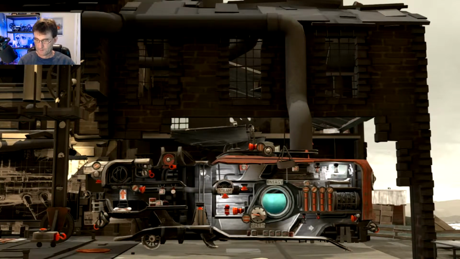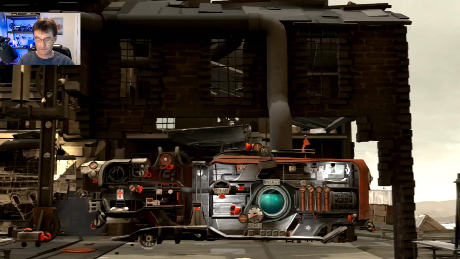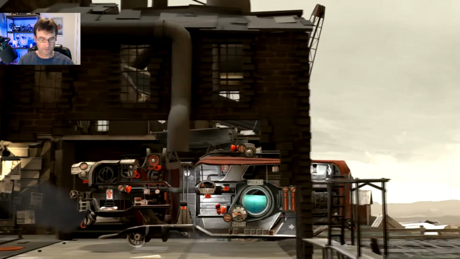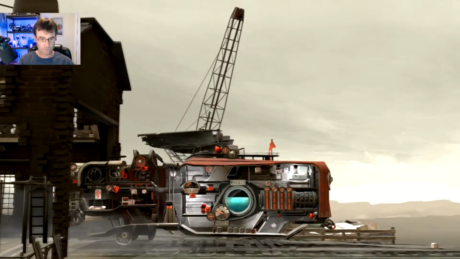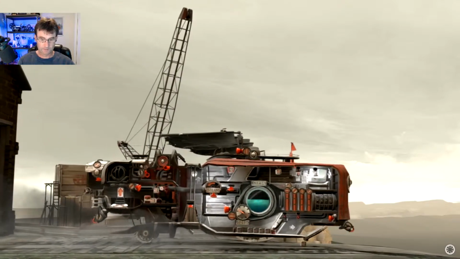Thank you. Okay, well, I think we are now set for our next adventure. As I was saying, FAR: Lone Sails, episode 4. Hopefully you're enjoying this series. I am thoroughly enjoying this game. Out of the warehouse we go. We picked up a vacuum cleaner, so we should be able to basically hoover up stuff. Let's actually try that out.